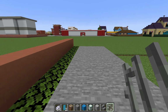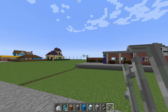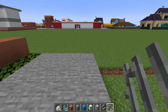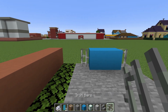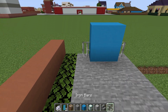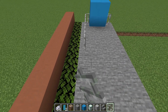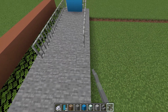Before adding any further detail to Platform 2, we will now make a tunnel that connects Platform 1 and Platform 2 together. Begin by placing an iron bar here, with 2 light blue concrete left of it, and then another iron bar. Add another row of light blue concrete on top of our concrete, and extend each one of the bars forwards by 7. 1, 2, 3, 4, 5, 6, 7. And 1, 2, 3, 4, 5, 6, 7.